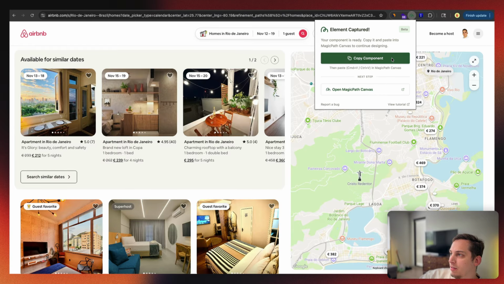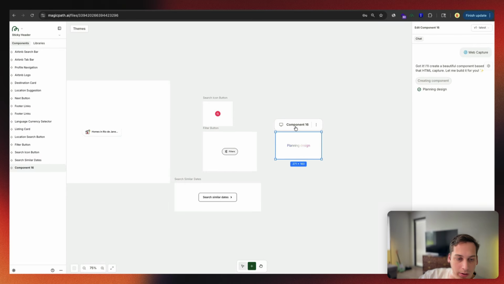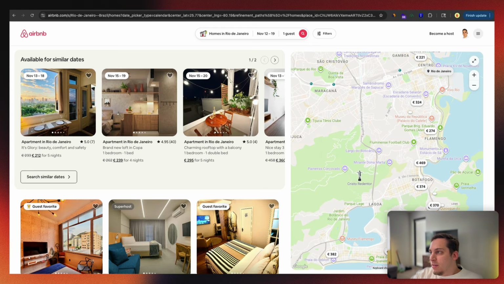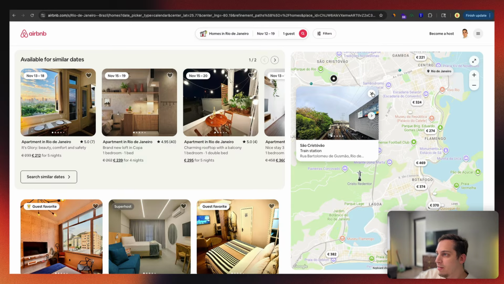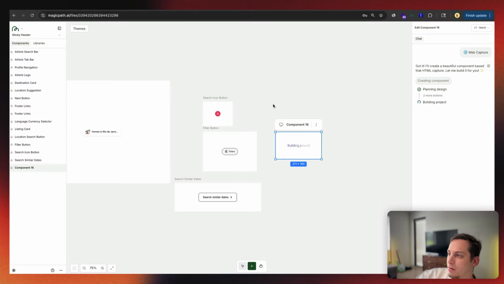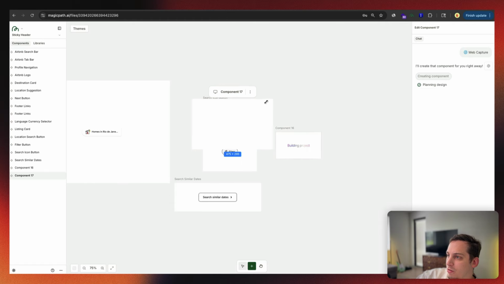So we can just get something like this, right? Like these are like the price icons that would go on the map. And we can just tell our vibe coding tool that we're going to use to build this to use that code from this as a reference. So as you can see, we even have like these little pointers. So we can grab some of these. I'm gonna go like this and get this. This is like the airport, I guess. We can grab this one, copy component. And then let's just slowly start putting everything together in one place.